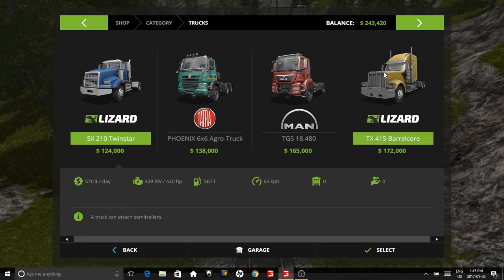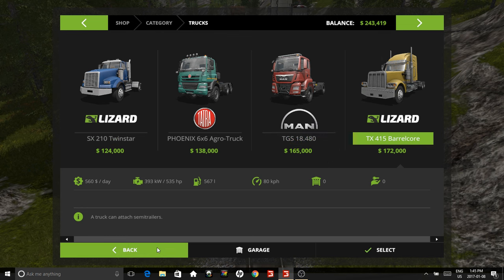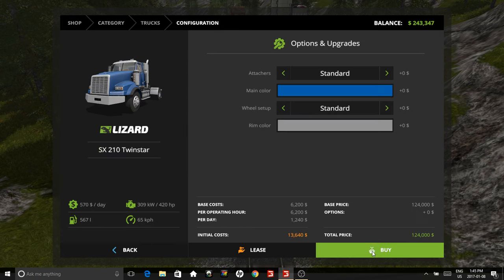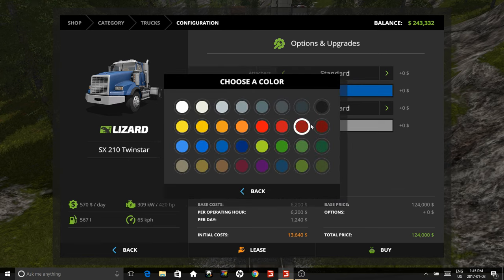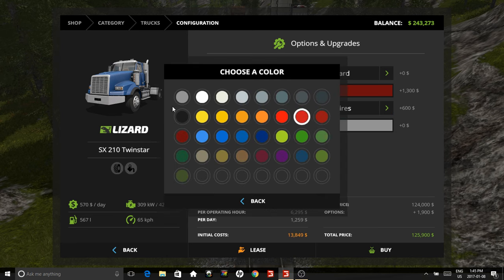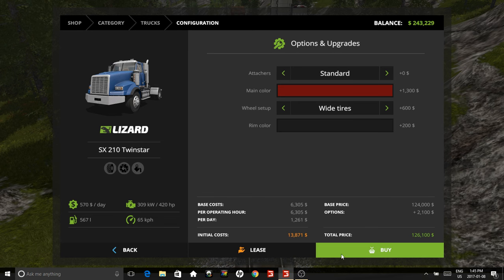Well, what else do we need to buy? How much are sheep? Sheep are expensive. We'll just go with the Twin Star for now. What color do we want? We want red. Definitely red. Dark red. What's a back attacher? Standard wheel setup. Go wide tires. Rim color. Black rims, or do we want chrome? Definitely black. And we'll buy that. Yes.